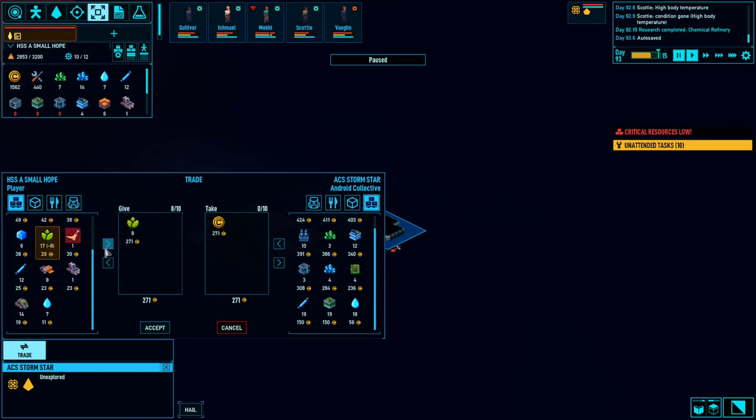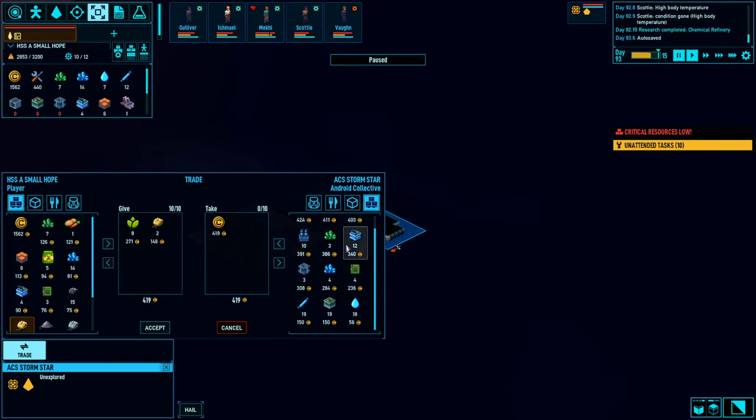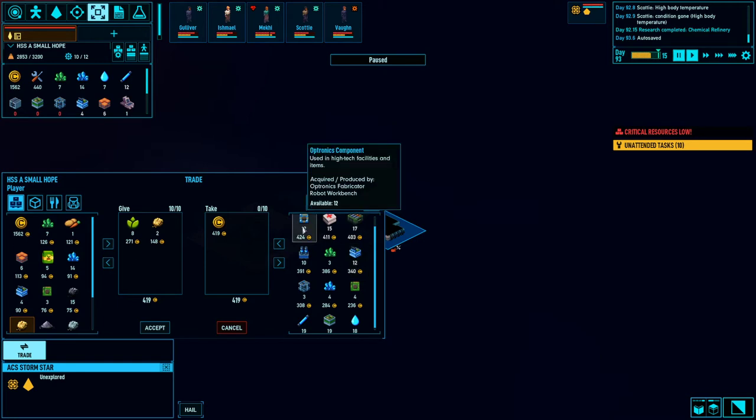We can actually sell them some biomatter, technically. Iron matter and noble metals. Do we need energy blocks? Not really at the moment. We still need tech blocks. We could buy optronics components if we were on the way to getting tech blocks, but we're not really yet.